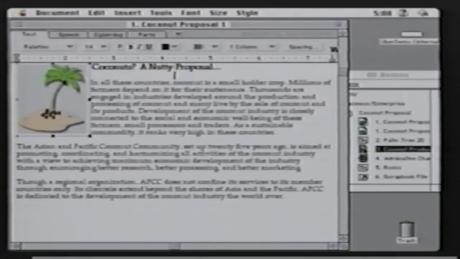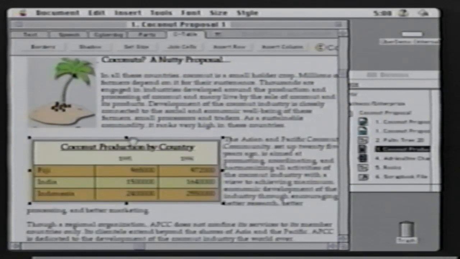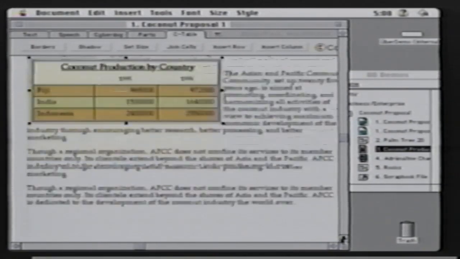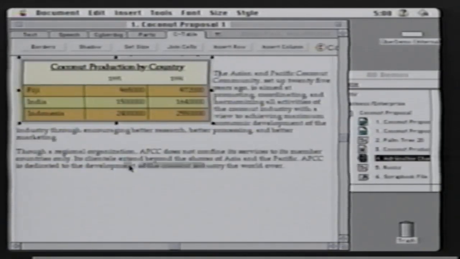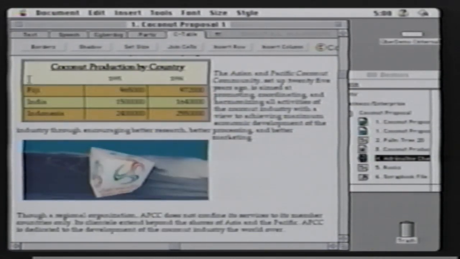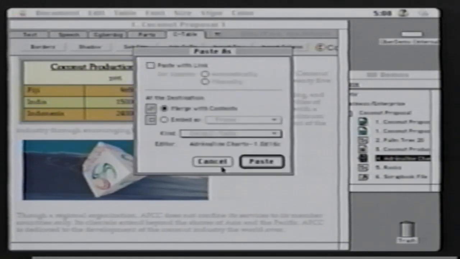Let's create a table of data showing coconut sales. So we drag in another component written by a company named Corda, and it handles tabular information. Let's drag in yet another to communicate that data in a graphical fashion, something written by a company called Adrenaline. And let's link up the information from one piece of software to another. I'm just dragging and dropping with the Command key down.